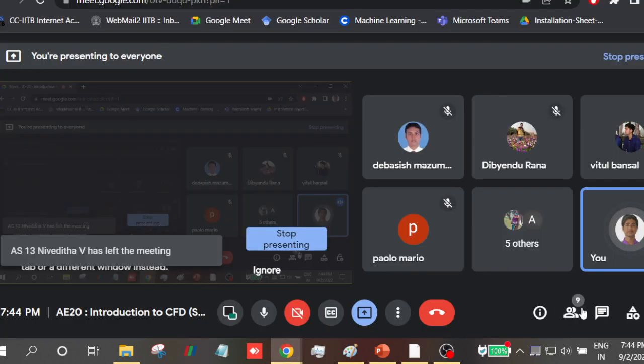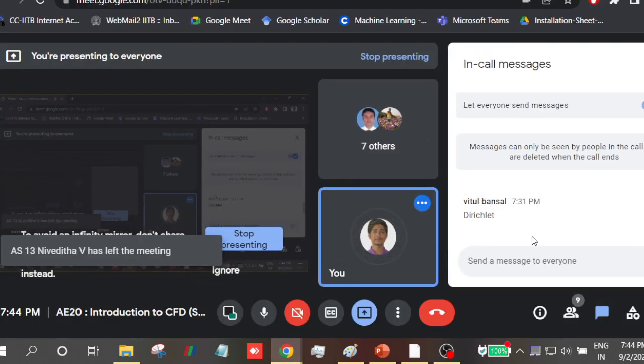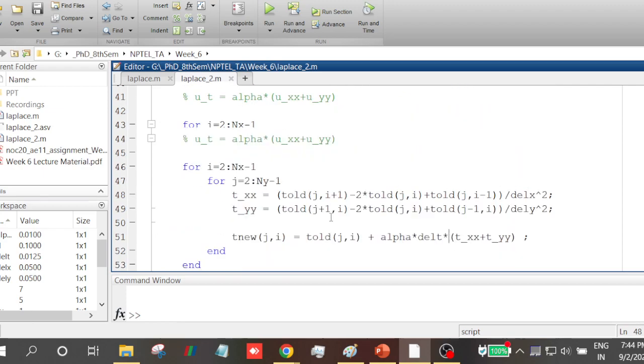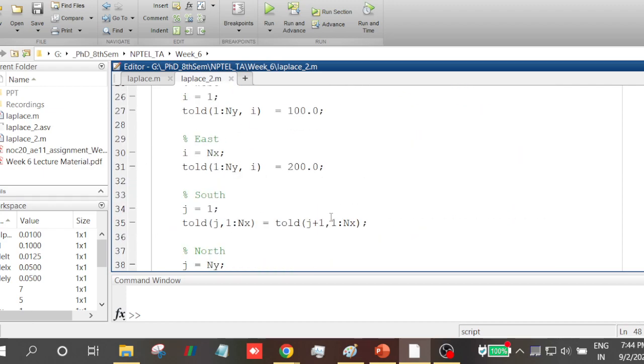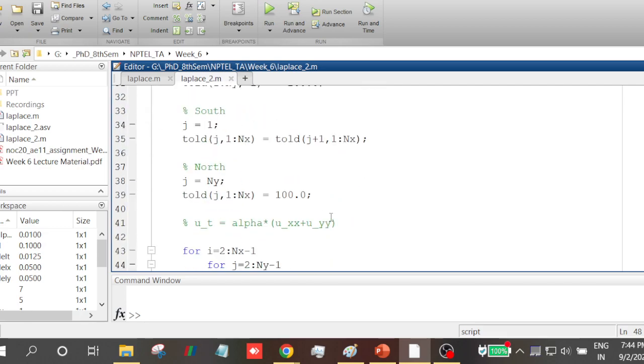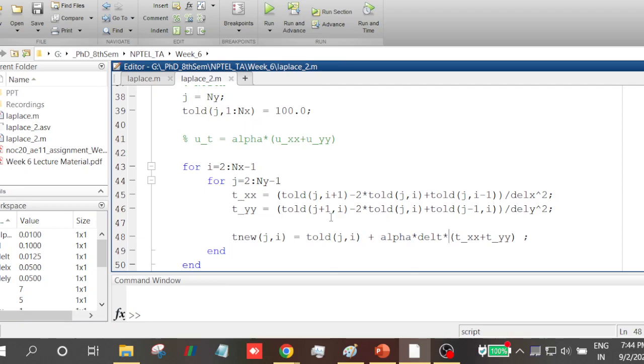So can you guys tell what might be the error in this particular code? If any of you can say. It might be because of boundary conditions also. So that is one thing which might be the case, or else there might be something else also which we are missing. So we have usually t new minus t old, divided by delta t is equal to alpha into this thing. So that is there. I think that is getting calculated properly. The main thing, there might be some issues with this txx or tyy.